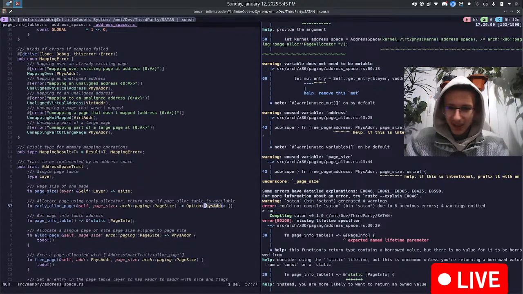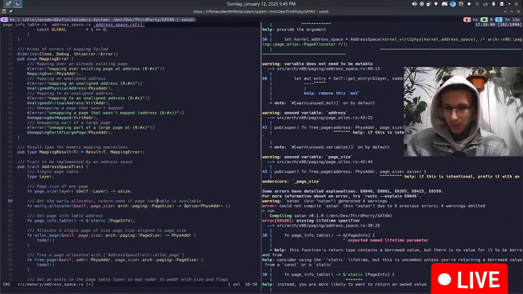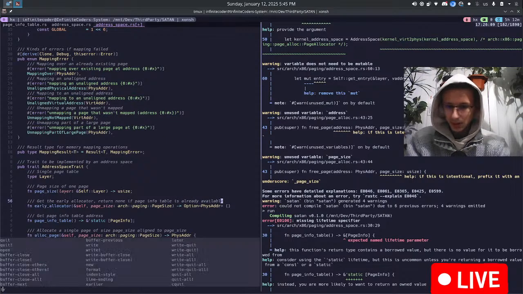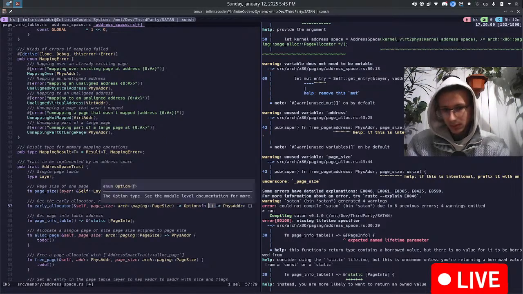I needed to return a function. Get the early allocator. Page info table is already available, so it should return an optional function. Well, I don't even know.